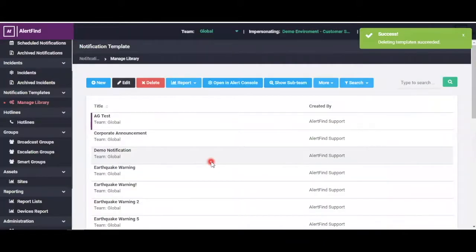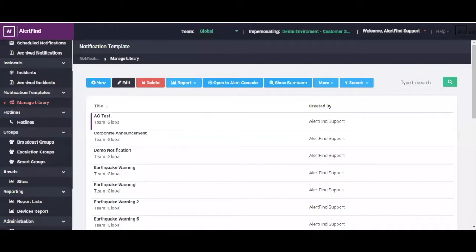As you can see, creating a template from either an existing communication that you have already executed or creating it from scratch in the Manage Library section is a really quick and easy process for you to do. If you have any questions regarding how to create or edit templates, do reach out to your customer success manager, who would be able to provide you with further information. Also, it is important to remember that if you have any issues filling out the different sections of the communication, please refer to our training session number 1 video, where it will be explained in more detail.